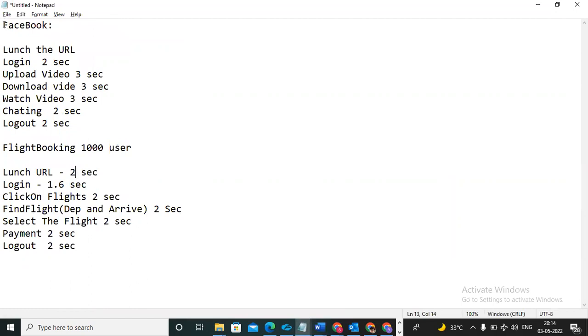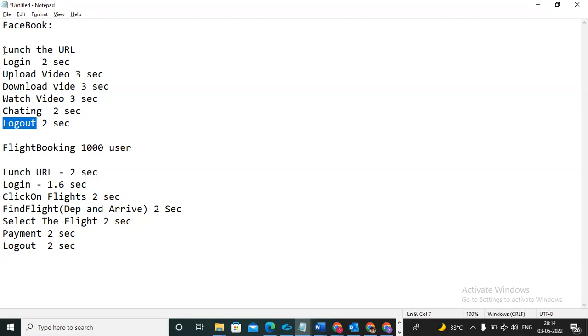Okay, so Shiva, you can assume Facebook is our project. So what are the things we need to do? Launch the URL, then login, upload video, download video, watch video, chatting, and logout. So these are the transactions we can do for Facebook.